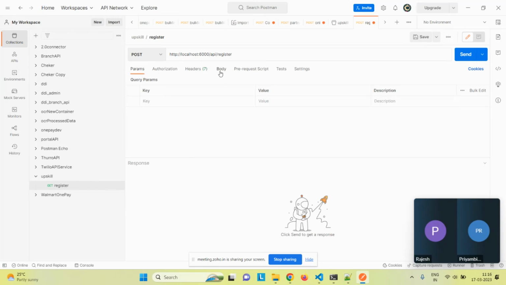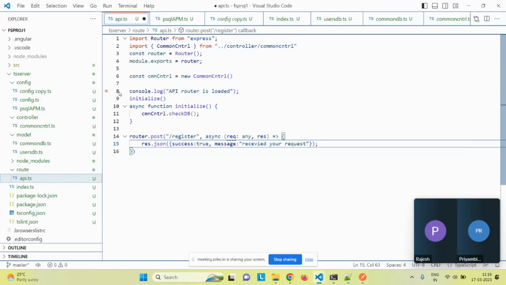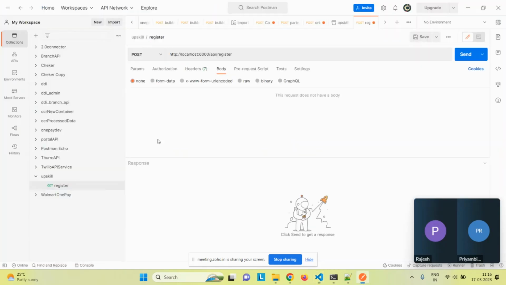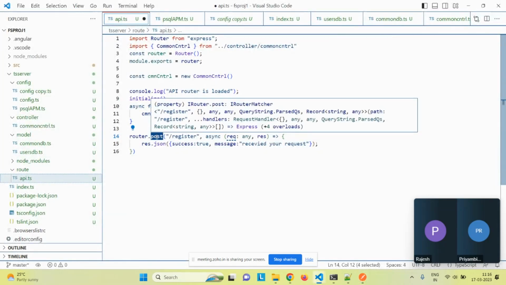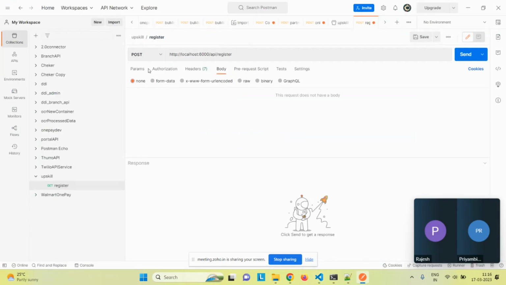Since it is a post request, I need to give a body. In my code, this post and this post have to match. If I use get here, I need to use get there.